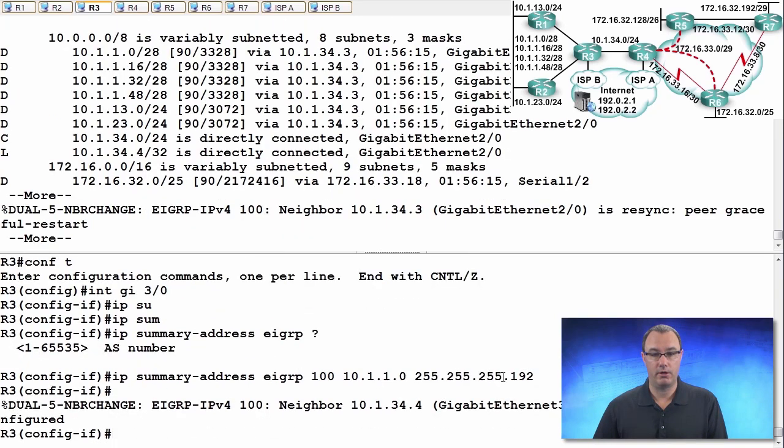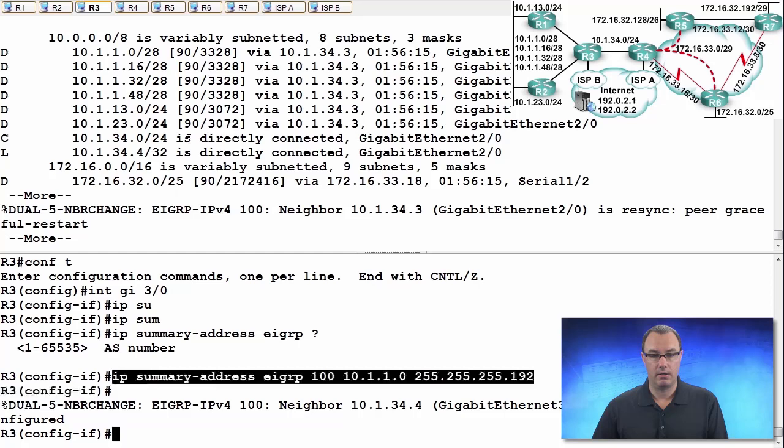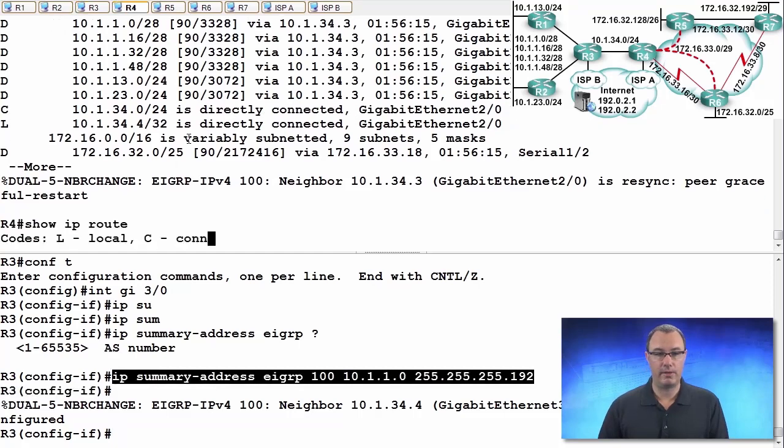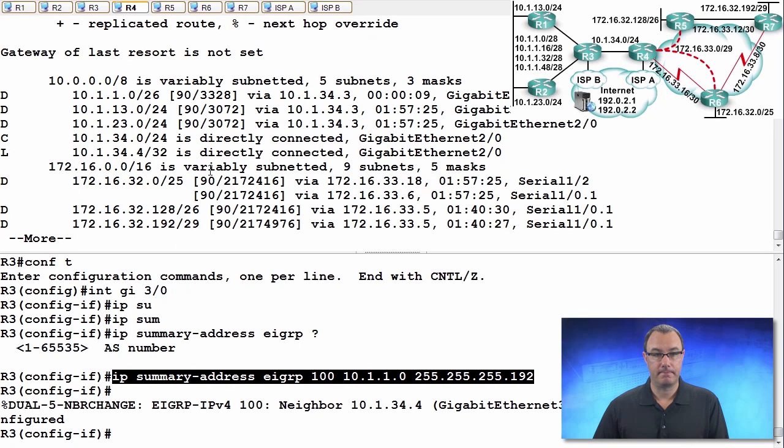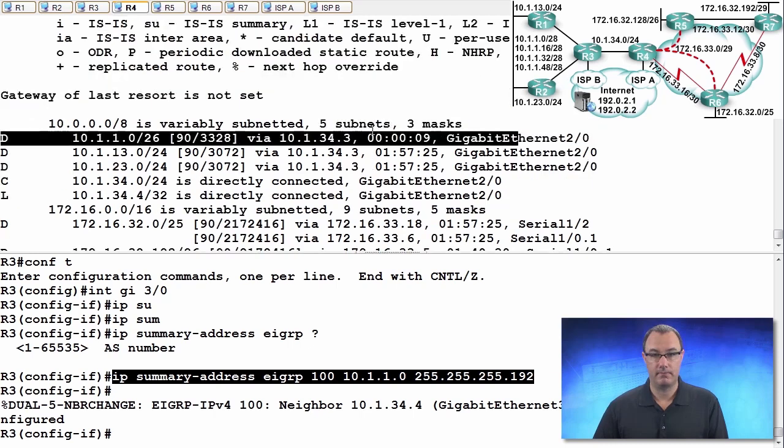And so we're going to look again at our routing table. And I can see that perfect summary, which is going to capture everything from 10.1.1.0 to 10.1.1.63. So that is the construction of summary addresses in EIGRP. Interface level, you've got to remember that portion of the config. Go to the interface, not to router EIGRP mode.